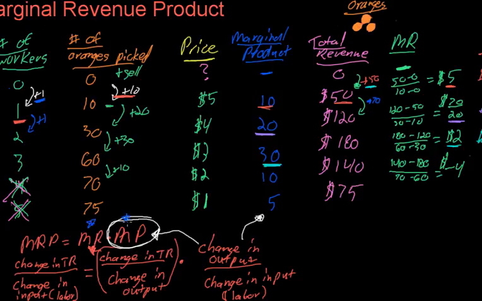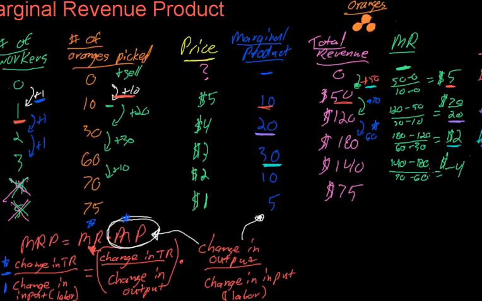The shortcut way is if you have unit increases in workers. Workers are only going up by 1. You have a column for every single increase in workers. Then you can just find the change in total revenue and divide it by 1. And so that star right there is what we are finding right here when we skip in between these two rows. So you can take the change in total revenue and divide it by the change in inputs, labor, which is just 1. So then this 180 minus 120 is 60, which is exactly what we get right here.